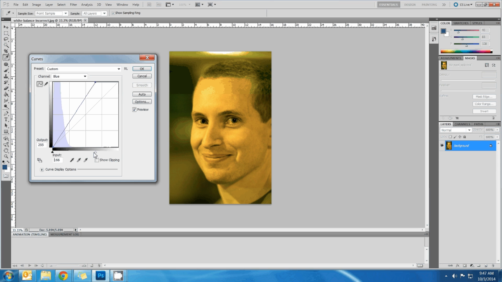And on blue, you'll notice it's way too low, and you'll see that this color is already starting to come out. So now I'm going to go back to my RGB, and I'm going to say, do I want to make it lighter or darker? And to do this, I'm going to go in the middle. Because I noticed it was pretty much on the dark side, I'm just going to kind of eye it until it looks a little bit better.